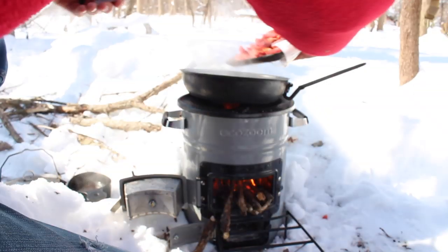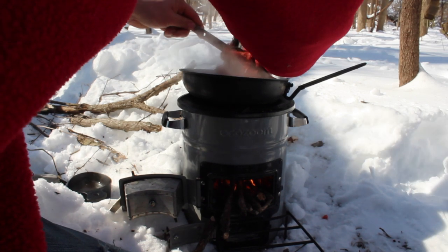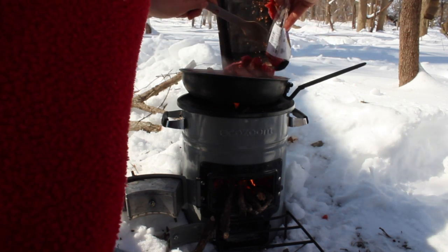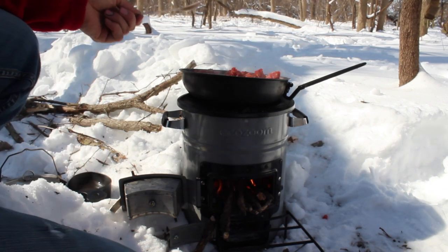Alright, so next, the steak that I seasoned with a little bit of snow. It's going in. Alright, here we go. Check that out.